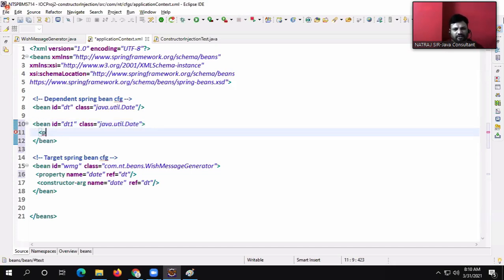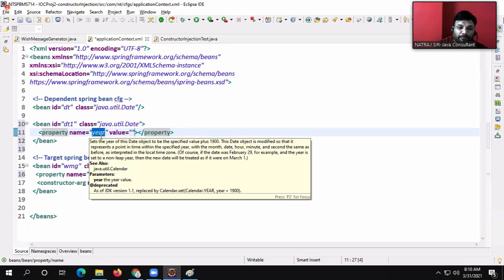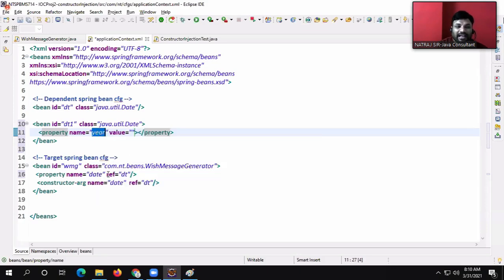Now look at this. Property name year, value is equal to. Sir, why value, why not ref? If the property is a simple type, simple means string, int, long, this kind of type, use value. Year is what type? Int type.